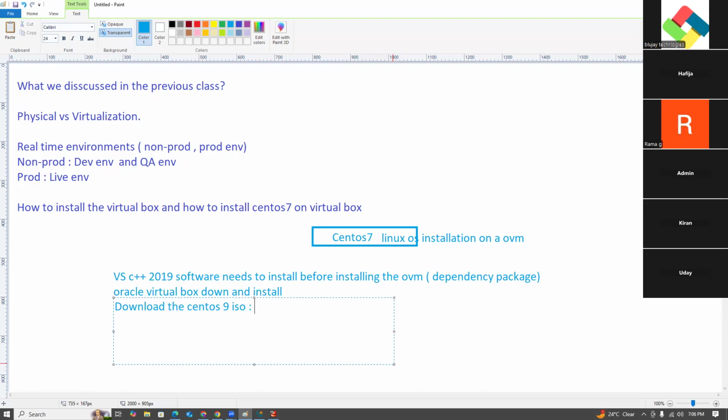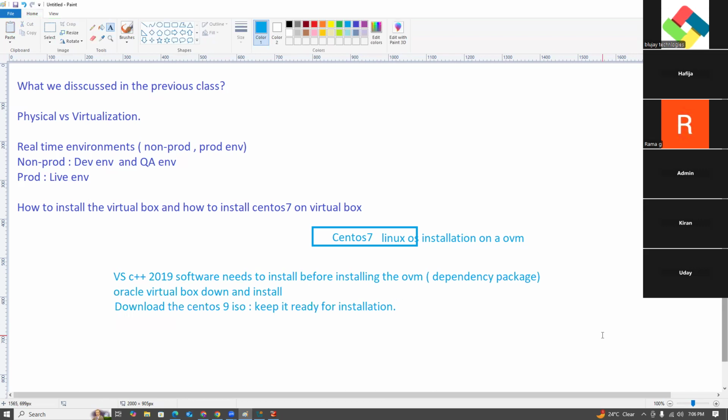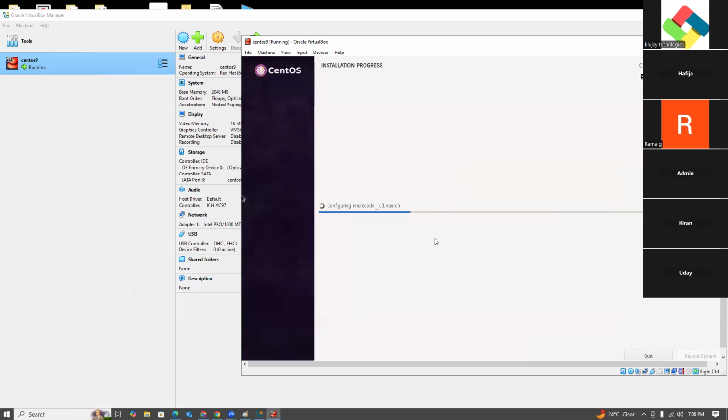Download it and keep it ready for installation. Without the ISO, we cannot install. CentOS 9, Oracle Linux, guys. So these softwares we need to install. Once it is installed, we will install CentOS 7. Guys, understood?